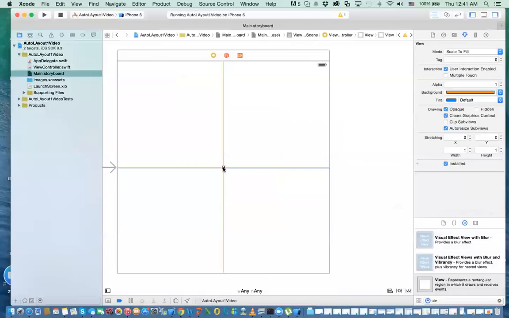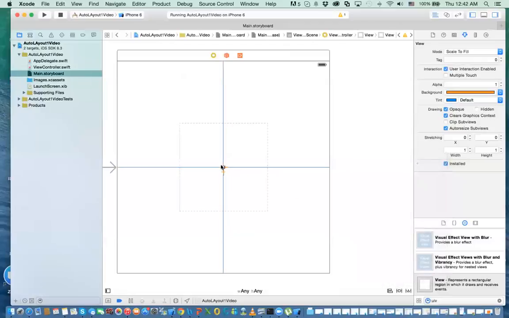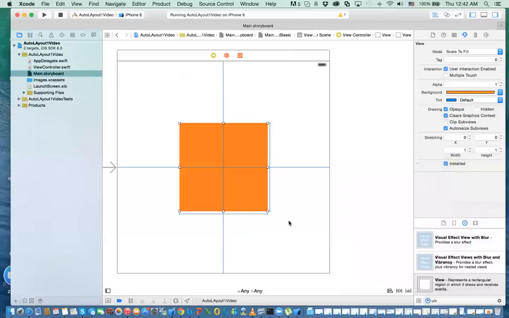All right. So I'm going to select this again, and I'm going to go back to something next to the alignment. We will talk about these in a minute. I can say specify the size here. I want to add 2 constraints to the size. So if I want to make it 300 by 300 or 250 by 250, and then I add my constraints. Okay, so do you see that? Now I can update my frame again, and it should appear. Now all the lines are blue. That means that the application is happy.